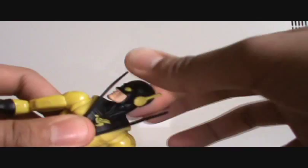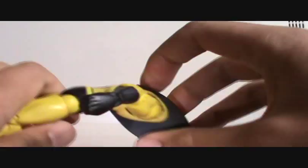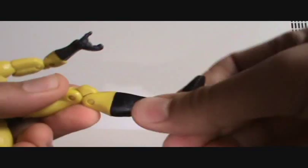He's got shoulder joints right there, another shoulder joint right here, a bicep swivel right there, a double jointed elbow right there, swivel here, lift up and down right there, no articulation there, no articulation here, torso goes bendy, waist goes swivelly, ball joints, and a swivel, and a pivot, toes, and up and down.